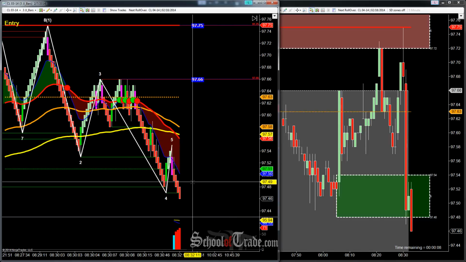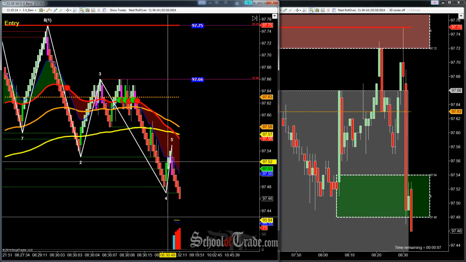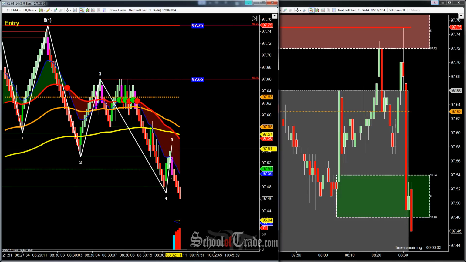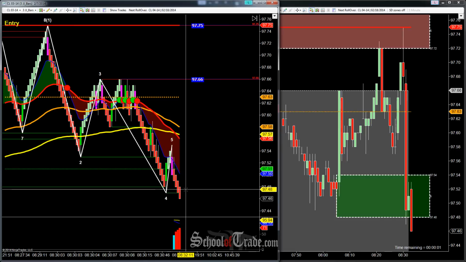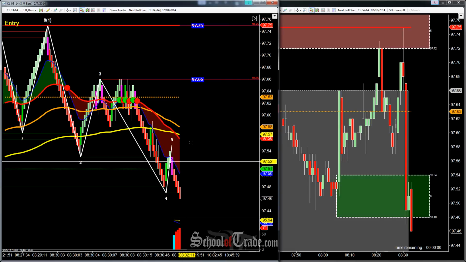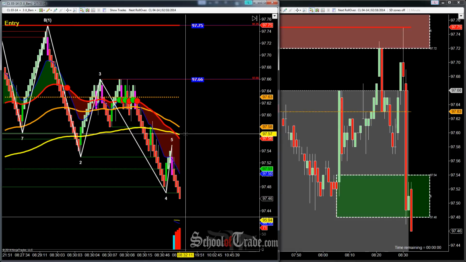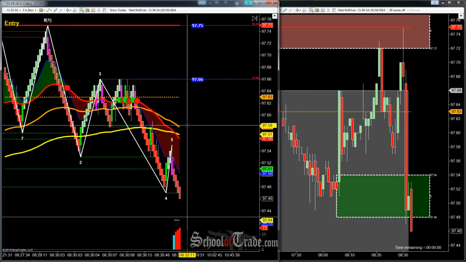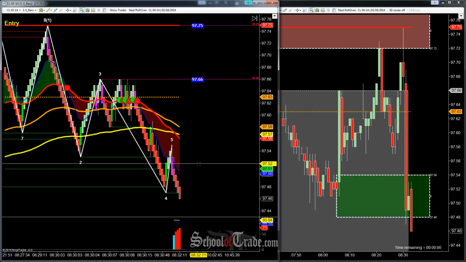So right now we've got this move down. The 4 low down here isn't going to be confirmed yet just by the way that it's calculated. So what we're looking to do here is get a pull up in price, looking to get around 97.57, 97.58 in that area, and we're going to look to take a sell order essentially right back down again.